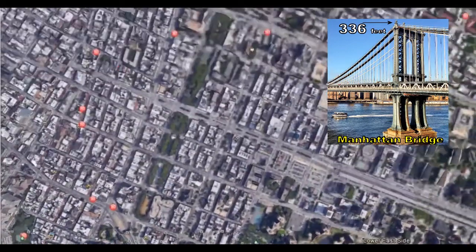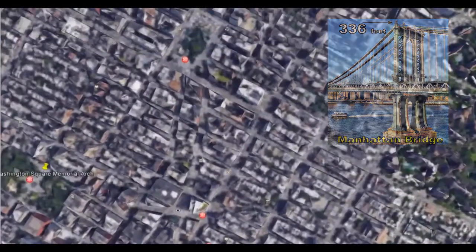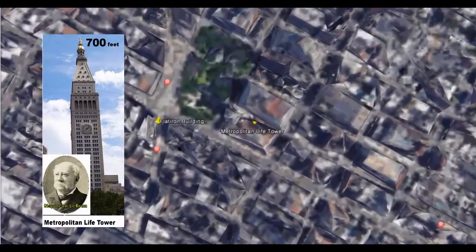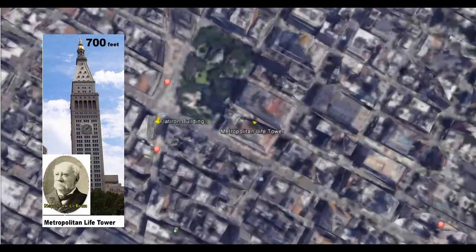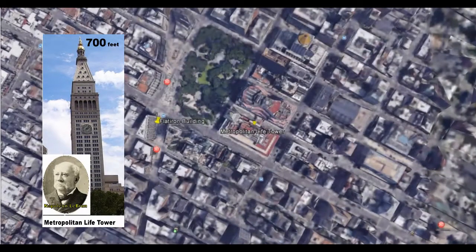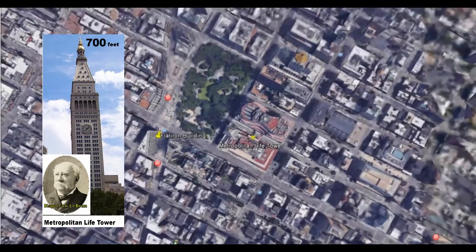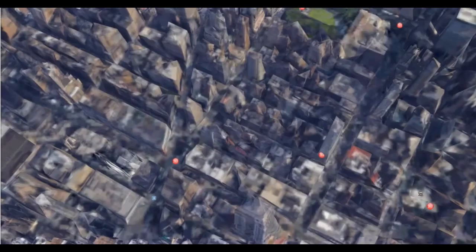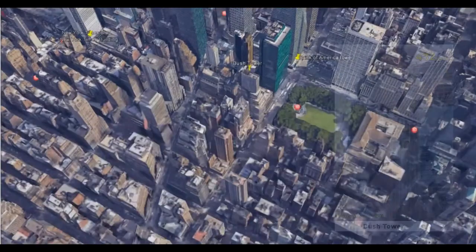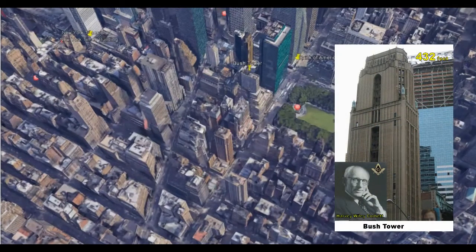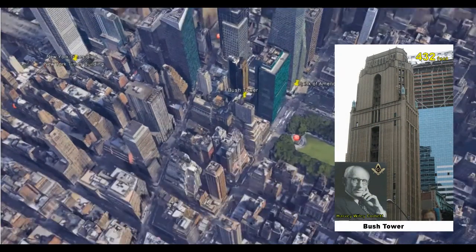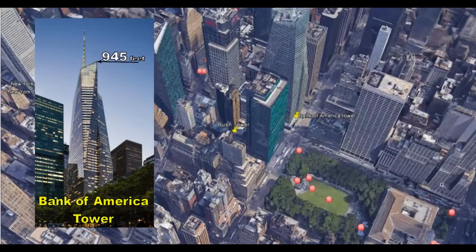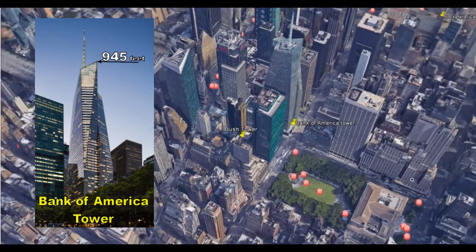And so to show how these structures, but others such as the Metropolitan Life Tower by Napoleon Le Brun and Woolworth Tower by Cass Gilbert, and especially these architects which I'll be mentioning, are very important in the early through to relatively recent period in New York. Another one where we will be drawing comparisons and showing how this same method carries through is Bush Tower by Harvey Wiley Corbett, again another very important, influential architect.